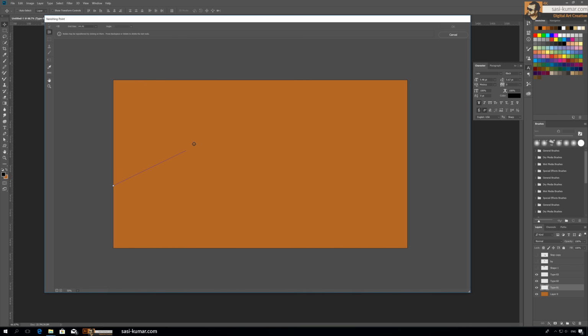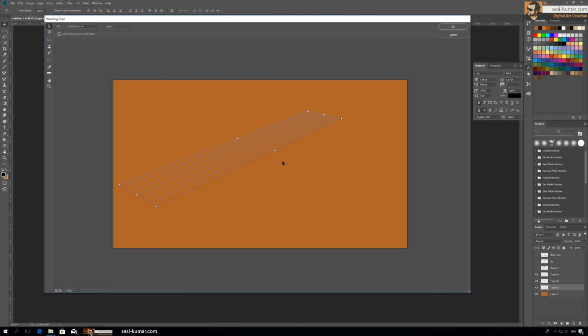So I will draw the first plane, and I think this one, bring it a bit more down so it will look more perspective. So this is the top surface for the first line.